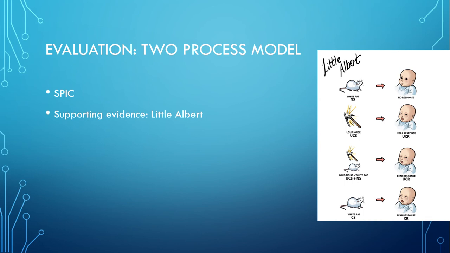There's also supporting evidence within Little Albert for stimulus generalization. He developed a phobia of rabbits that weren't white, Santa's beard, cotton wool, and fur coats. So he'd generalized white fluffy things or just fluffy things. His fear had generalized, stimulus generalization. Okay, have a think about what supporting evidence tells us about an approach and explanation. Practical applications, exactly the same for this one.